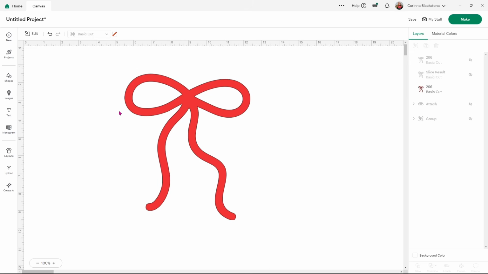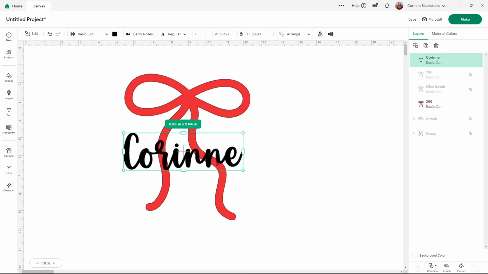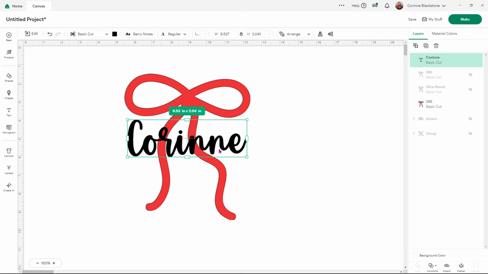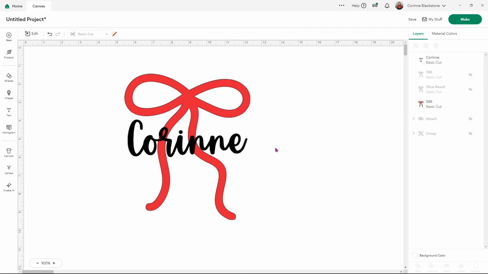Because I want to show you a really fun way that I think you could make this bow extra cute, extra special. So let's go ahead and we'll just add our name again, and we'll just use that same font just because I think it's cute. Now, I'm going to move this and put this wherever I want, like kind of in the middle of the bow. You kind of figure out where you want it. It doesn't have to be the exact way I want it. You kind of line it up how you want. But I think that looks pretty cute.